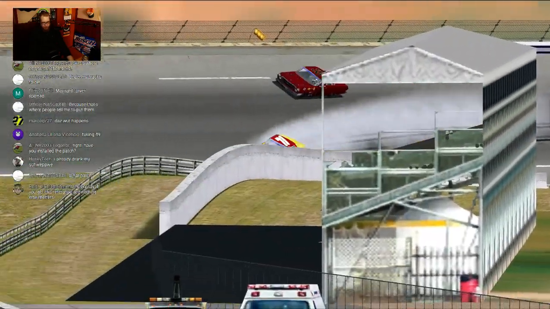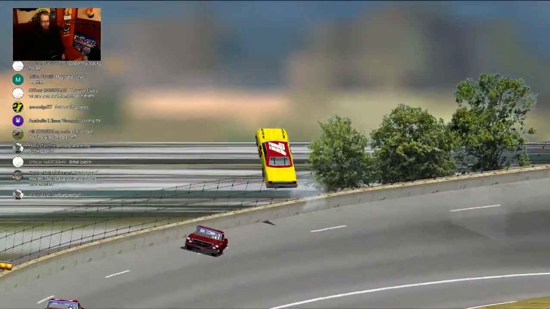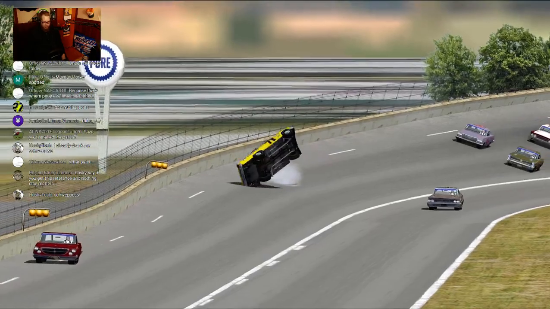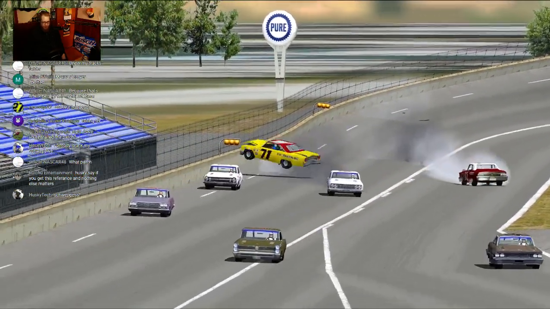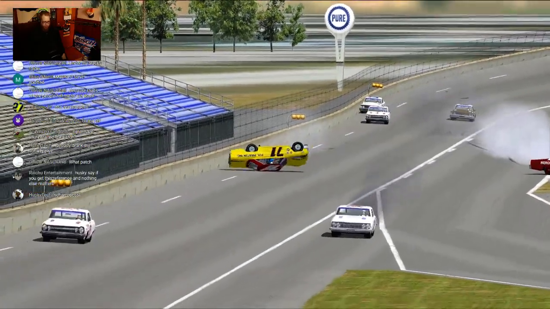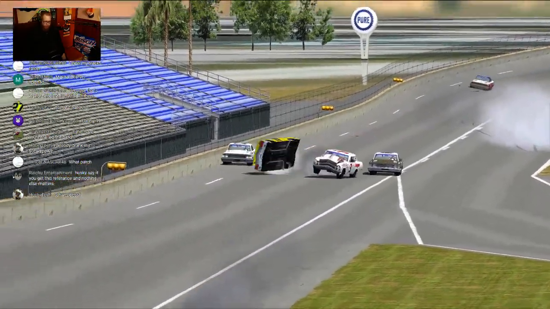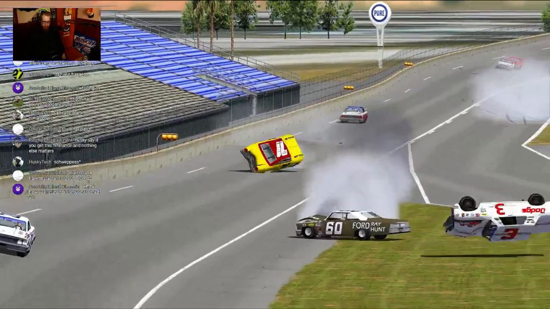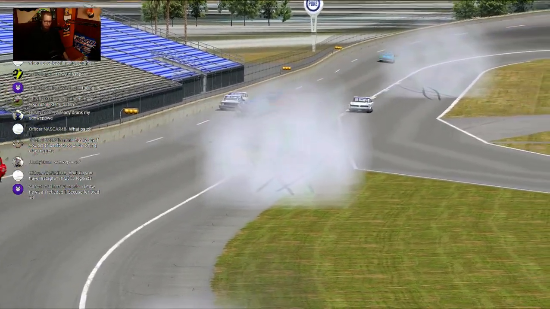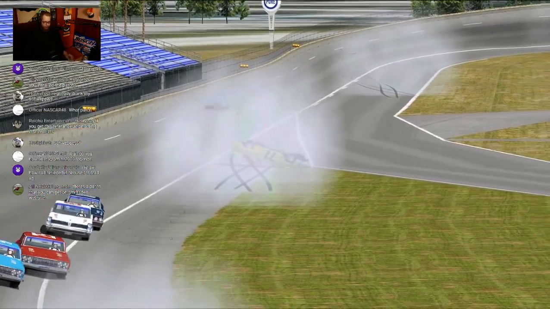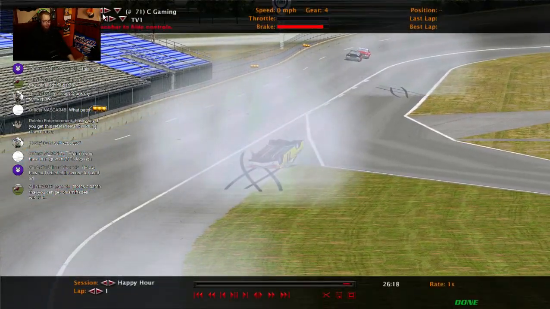I tried to come up into that car, but I missed him. Instead, that happened. Got nailed by that '02 car. I apologize for not knowing all the names from this era. Got nailed by the 3 car, who went absolutely tumbling into the tri-oval. I'll take a look at that replay. And that's when I finally stopped rolling.